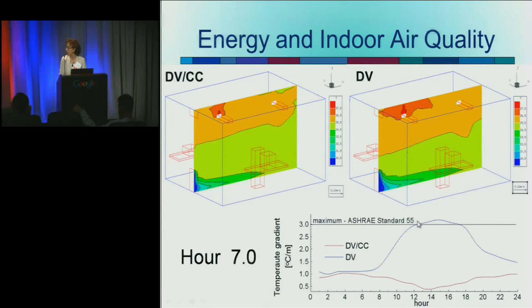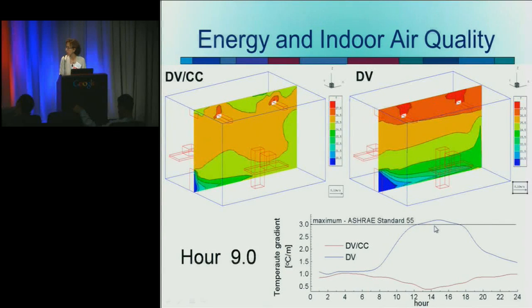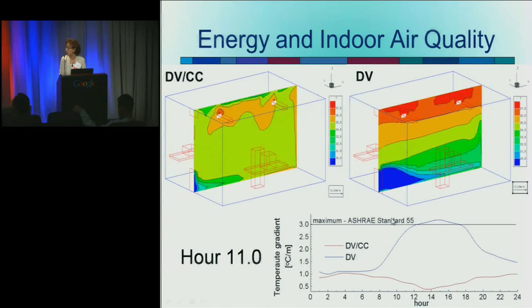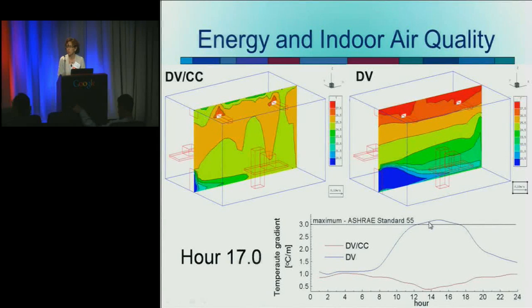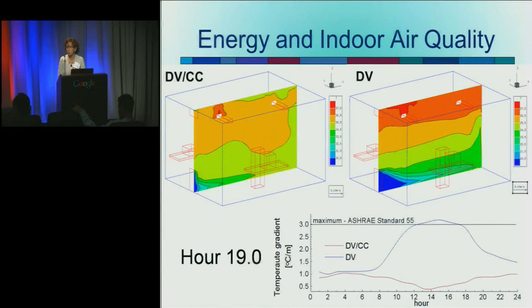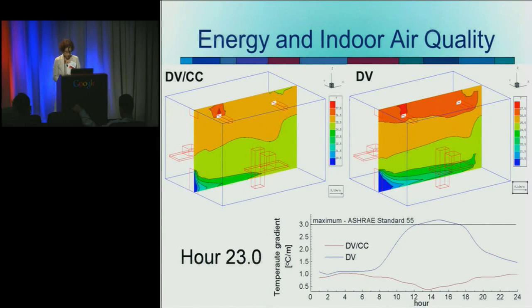And we can find that this particular limit here at 3 that was set by this standard was exceeded for this combined displacement ventilation and chill ceiling in the afternoon. So I knew that you would be uncomfortable there. I don't need you to complain to me. I can actually predict this in a design phase.